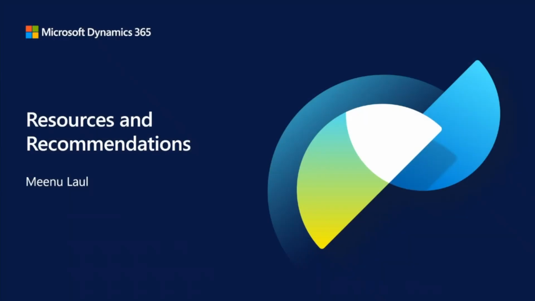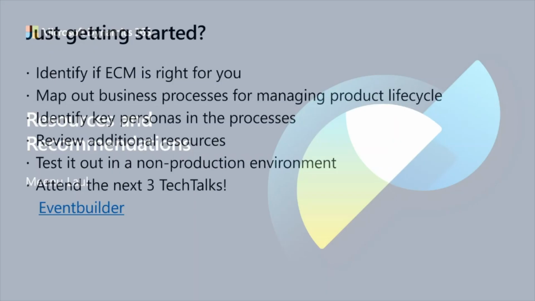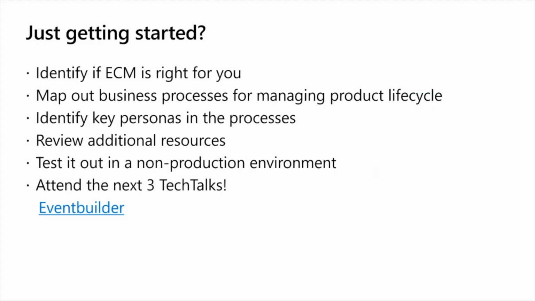Now let's talk about different resources available to learn more about ECM, and we'll cover some basic recommendation along with it. All right. As we all know, the first step of any implementation is to find out if it is right for your organization or business needs. So make sure that ECM, or engineering change management, is the right product for your business needs or serves your purpose. And then we would identify the right people for that product who would need to be involved, like who manages the product, reviews it, and reviews additional forms related to ECM, and make sure it is the right product for your company and the business needs.